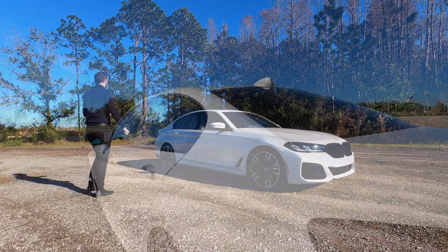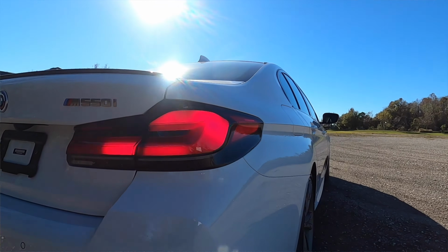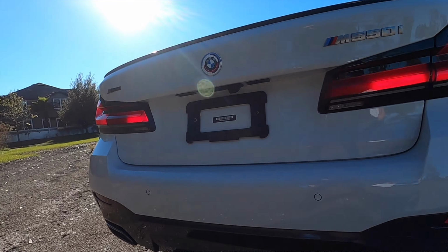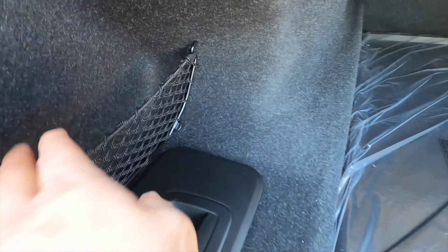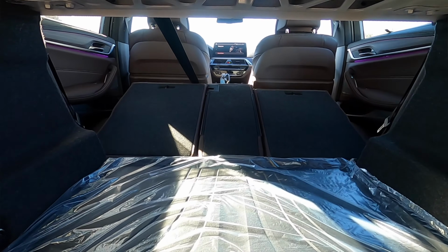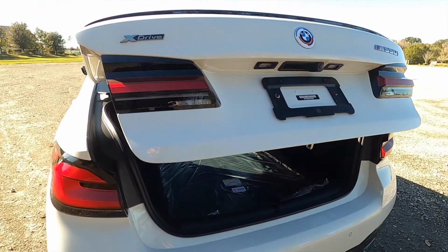For the rear, LED tail lamps with the gloss black spoiler, M550i badging. On the lower, you get the dual free-flow exhaust system with your rear diffuser, kick to open power trunk, going into 18.7 cubic feet, which is the most compared to all of the competition. You'll have your 12-volt right here, a storage compartment on both sides, a little cubby. You can split fold the rear bench in the back at a 40-20-40 split. That's going to increase the cargo to this sedan, but we have a twin-turbo V8 underneath here.